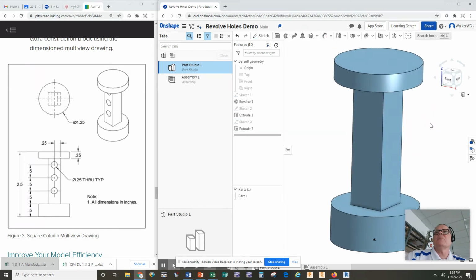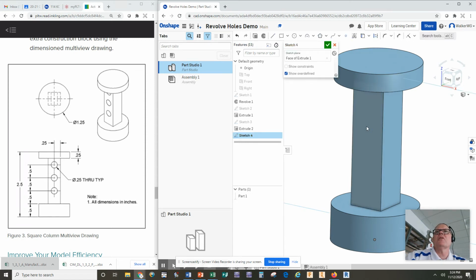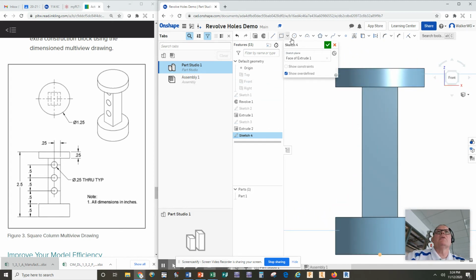So the only thing left now is to put some holes in the side. Now you can do holes by putting points and then using the hole command, or you can actually just put circles and extrude the circles, which is easier to do in this case. I'm going to click on sketch. I'm going to click on the side of this pedestal, hit normal, and I'm going to put in my 3 circles here. Okay, so I know that they have to be about a half an inch above the bottom, and we'll fix that later. But notice each of these hole call outs is 0.25 diameter through typical. Typical means all 3 of these are the same. So it's going to be a 1/4 inch hole going all the way through.